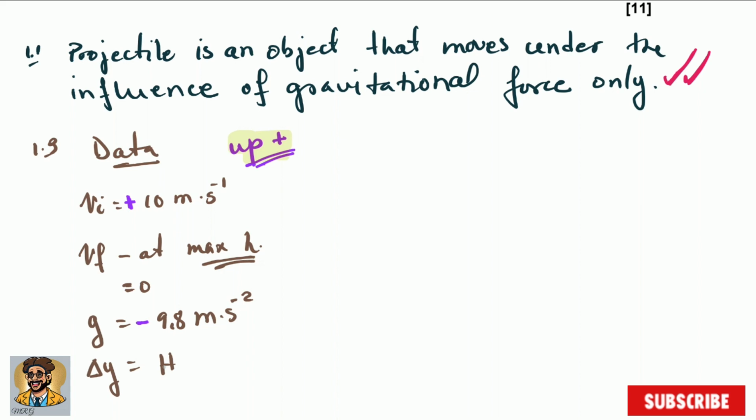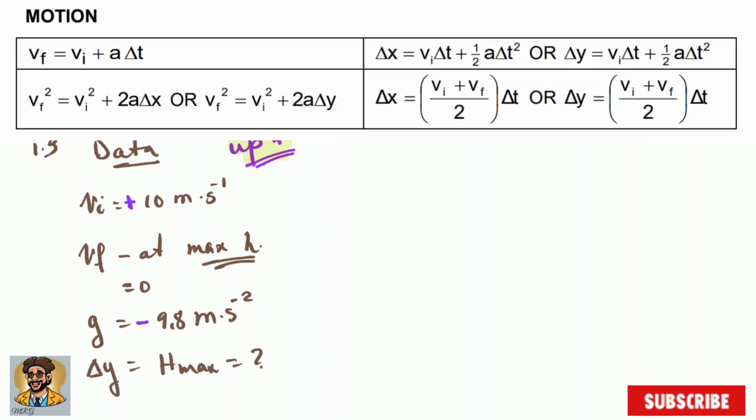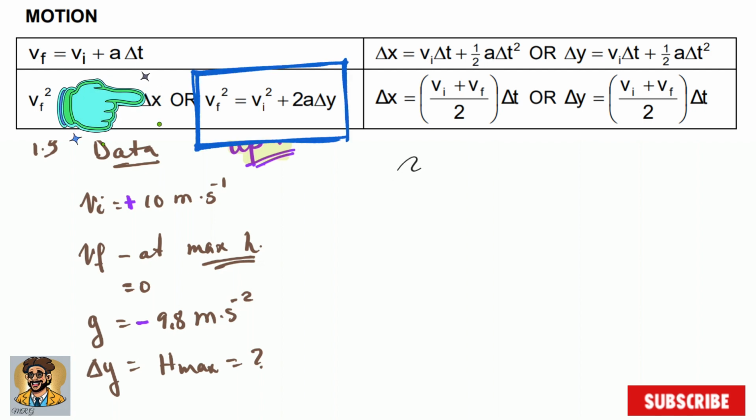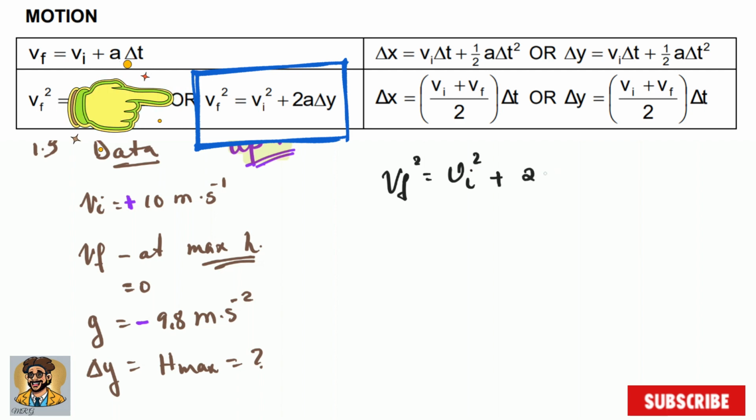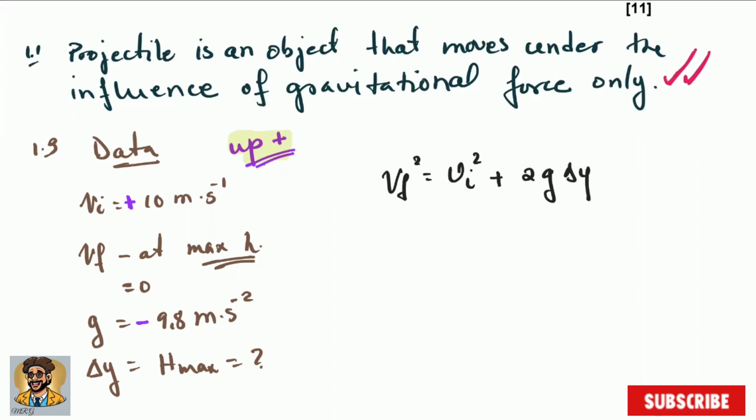Remember, this is just for you to know what we have. Now, why is the data important? Guys, the data will help you to identify the formula that best suits what you have and what is being asked. In this case, the easiest way to do it is final velocity squared equals initial velocity squared plus 2 multiplied by the acceleration multiplied by the displacement. There is everything we have, and then all we have to do is to substitute real fast.